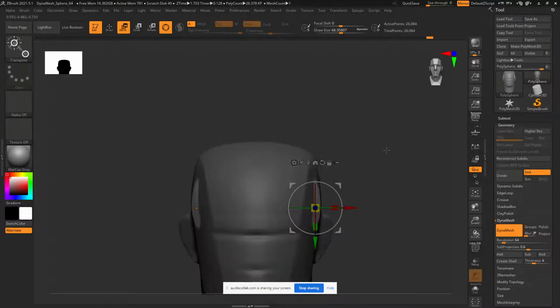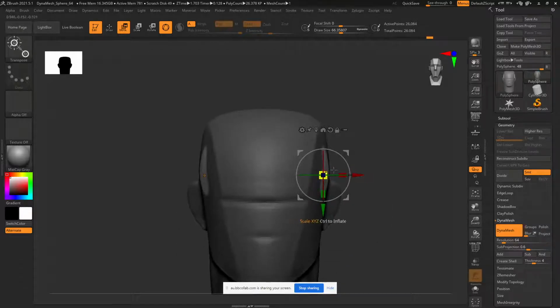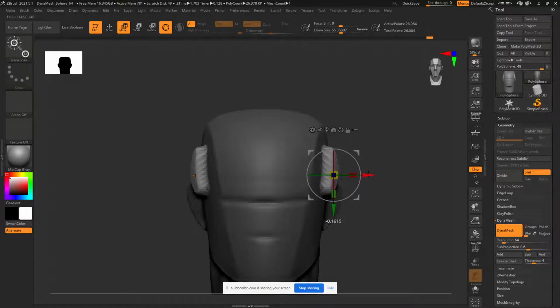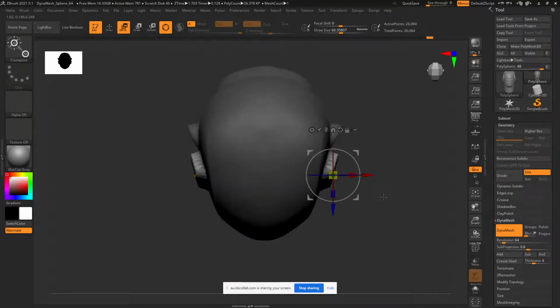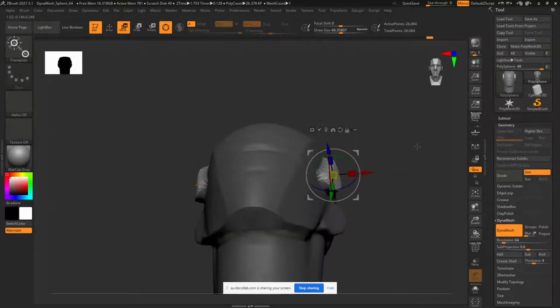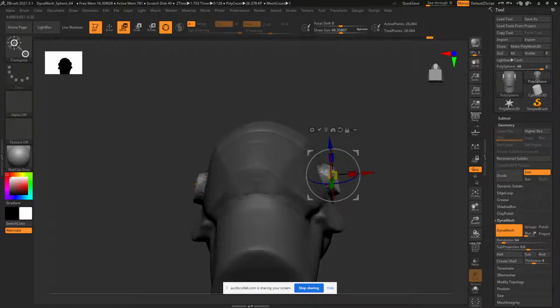You can do it from any angle you want. I usually do it from the top just because it looks right. But once it's there, just pull it out, right? And then what I did was the ears, right? They angle out from the skull, right? So at the moment, it's got a fat ridge there.